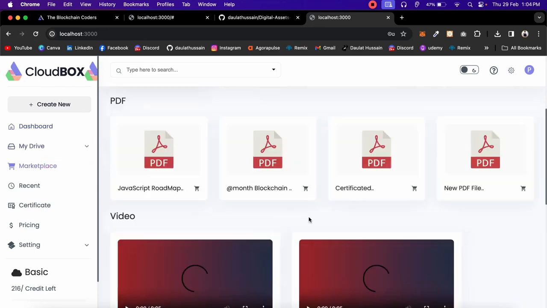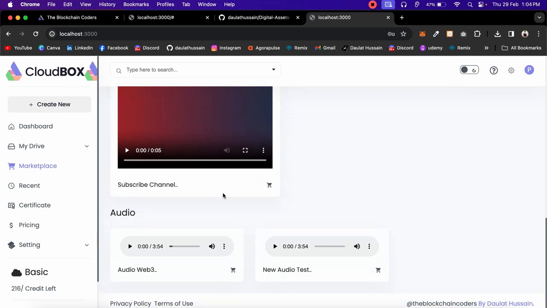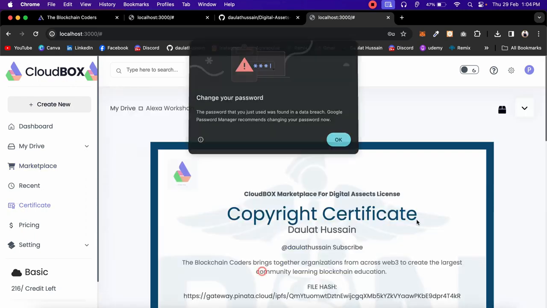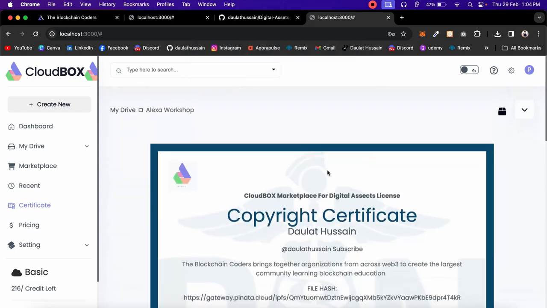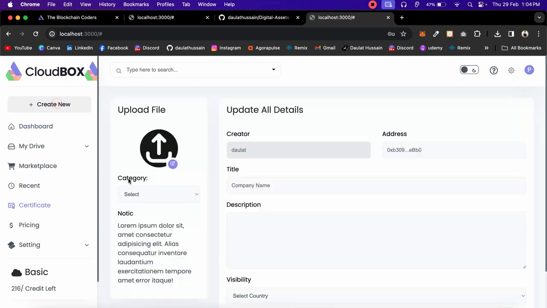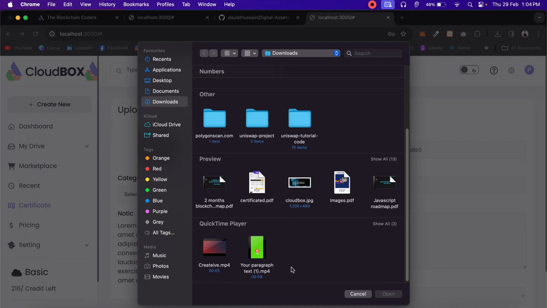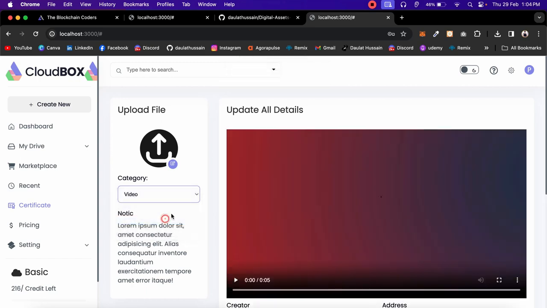You can come back to the marketplace where you will find all the digital assets listed for sale for the certification, and you will have your certification as well. So these are the things we have bought. Click and it's going to simply give you this. So all of the things are looking pretty fine. So everything's good. You can come back here, you can simply select the document and you can create your new file. So I'm going to create this one more time. I can click open, and this time I'm using your API key. The API key we have provided, we are using that, not the old one. I can select this one. I can go back to the video.